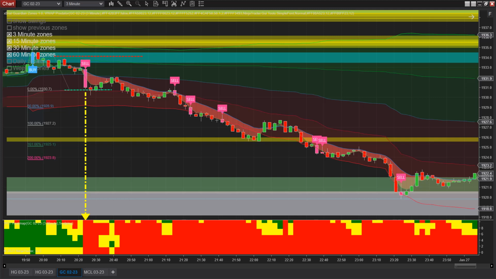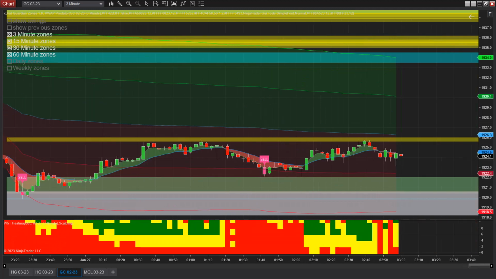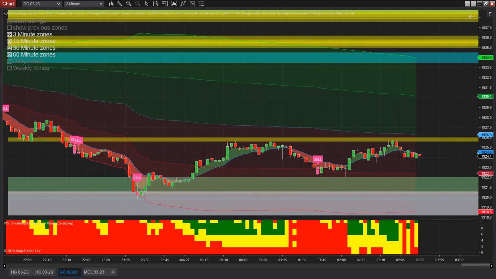So great looking trading opportunity. And if you want to use those support and resistance zones as targets, really this 30-minute zone, 60-minute zone, or 15-minute zone, that's where that target was. So great looking trade. And let's just go to where we are right now. So again, this zone, when we had another pivot test at this point here and this point here, automatically loads up, because that's relevant right now. We don't want to be going long into that. If we get a long signal, we want to make sure that we are entering above this short-term resistance zone there.